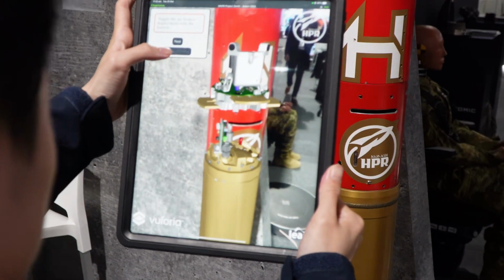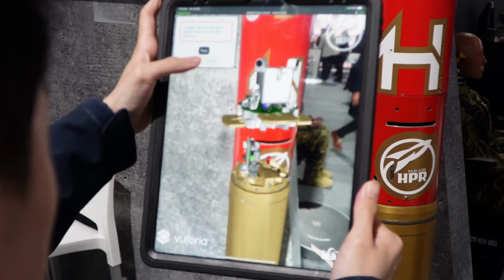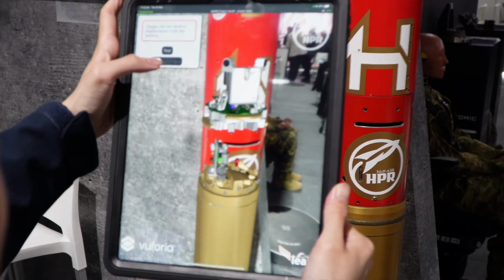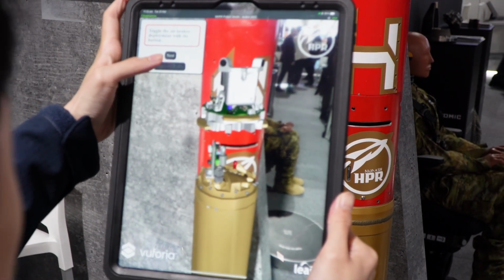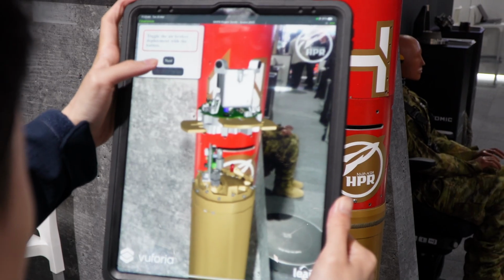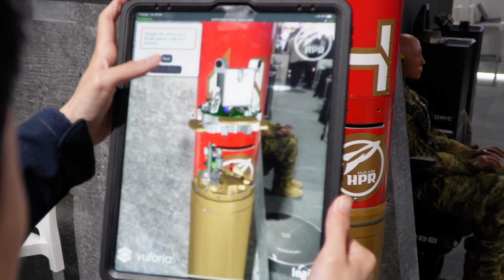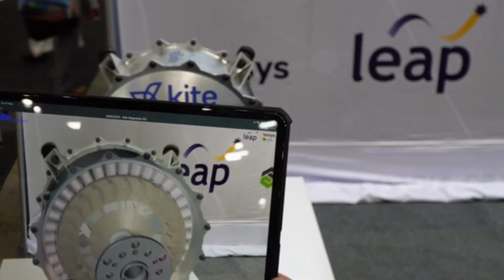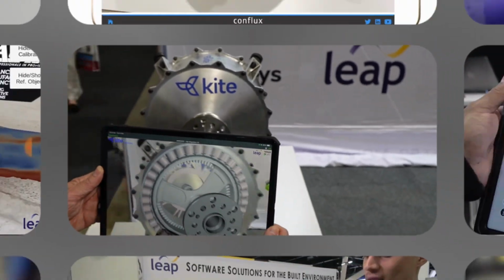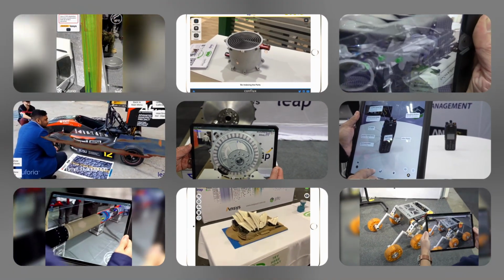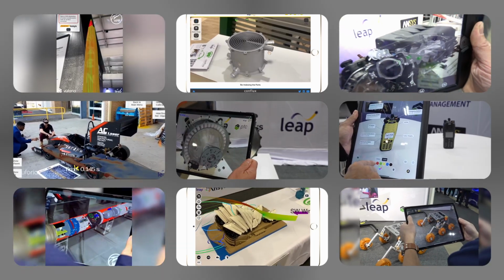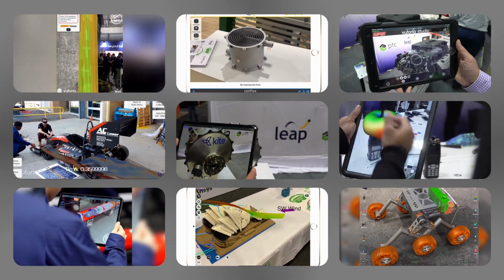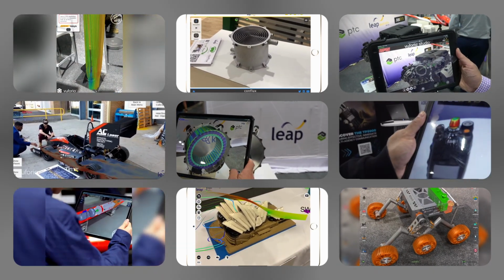To create a good AR experience, you should know how to best leverage Vuforia Studio's capabilities. While the software offers many easy-to-use features, using them effectively is key to building a professional experience. At Leap Australia, we've spent years developing and delivering real-world AR experiences. Whether it's trade shows with our customers or exhibitions with student teams, we've used Vuforia Studio to create engaging, immersive content that brings ideas to life.